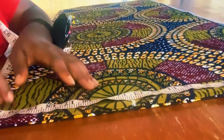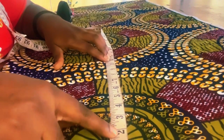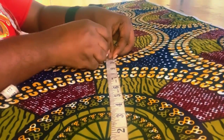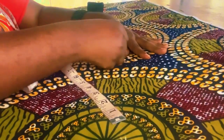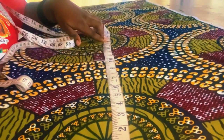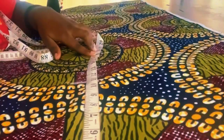So then let's go and take the vertical line. Our bust point is 11 inches. So you mark 11 inches here. Then our waist is 17 inches. You mark 17 inches here.